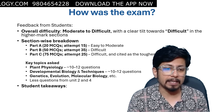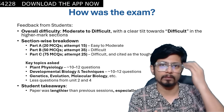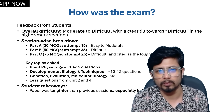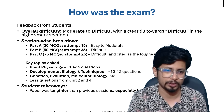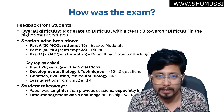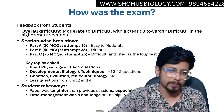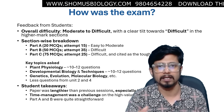The student takeaway is that the paper was lengthier compared to previous sessions, especially Part C. It took much more time to complete Part C. So if someone started with Part C, it consumed a lot of time and crunched the time available for Parts A and B — leading many to answer fewer questions overall. Time management was a big challenge this time. High-value application-based and experiment-based questions were present in very high percentage in Part C, combined with some memory elements to make it more complicated.